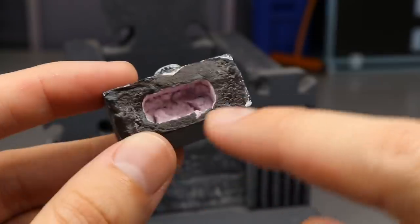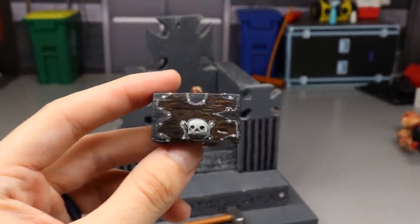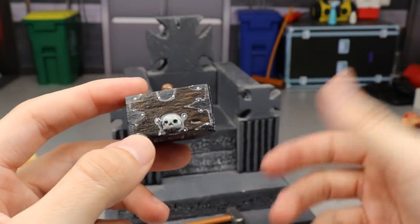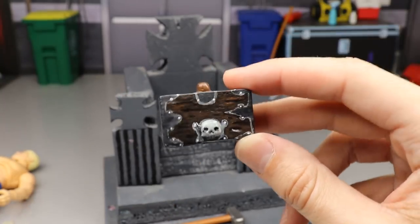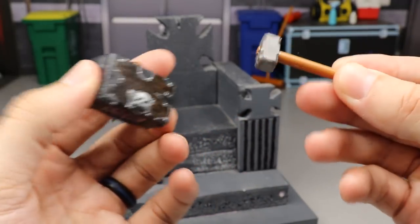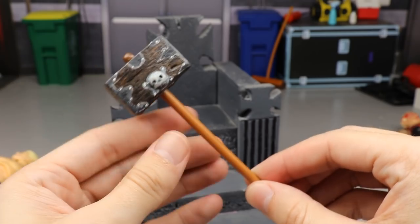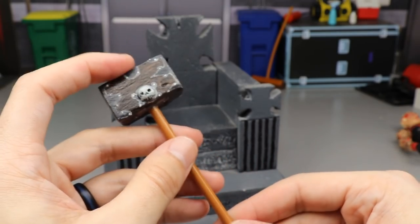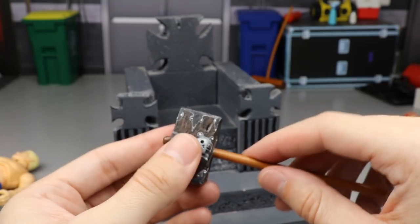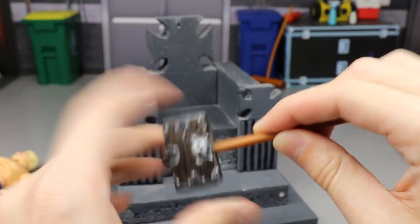You'll notice the handle is missing — and this is where I'm a dumb idiot. When I first got this, I was looking in the box like 'the handle's missing!' Even right up before recording this video I was going to message Chase about it. But then I realized — you take a sledgehammer and you slide it up into the hammer head to create an even bigger hammer. If that isn't innovation! He made it interchangeable — you can use it as a regular sledgehammer or put the head over it.